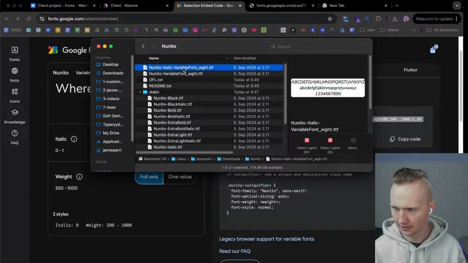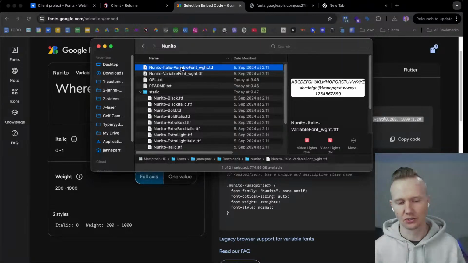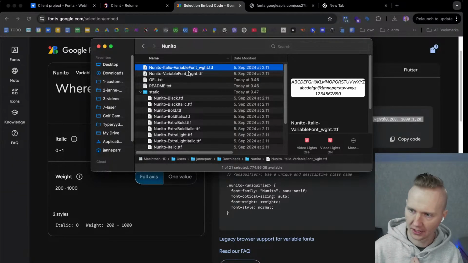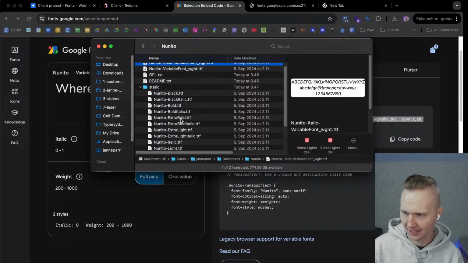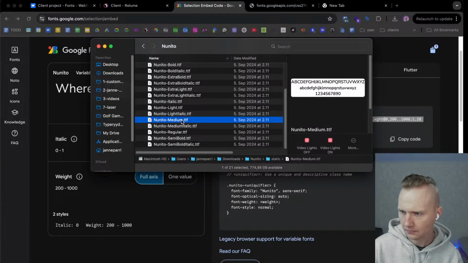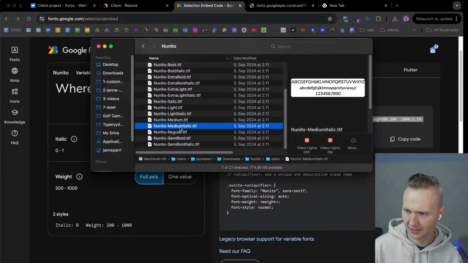Those are variable fonts, but if I know that I'm not going to use any effects that take advantage of variable fonts, I'm just going to use the static files, and just a couple of them. So as I mentioned, I'm going to use medium.